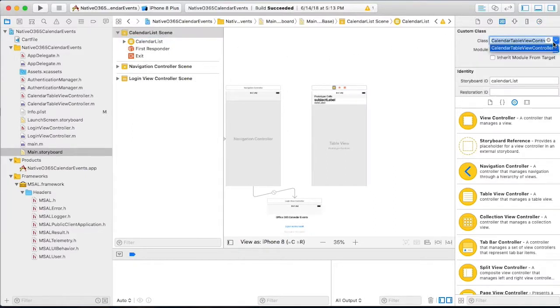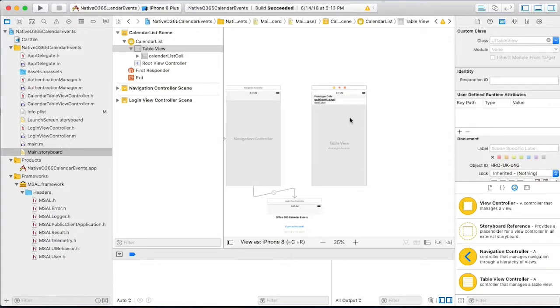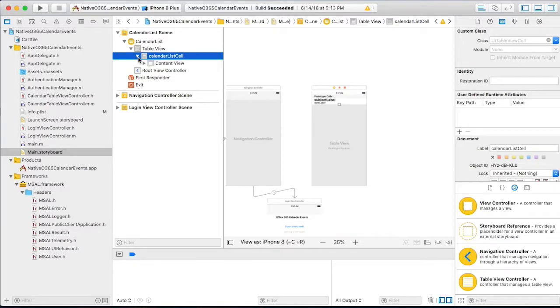you can see that I've set it up so that this is tied to the view called my calendar table view controller. There's a couple of things that we did here. Let's move this down a little bit. You see here that for this entire storyboard, I've called this my calendar list. I gave my calendar list a name of calendar list up here, so that's the label for it. And then on the table view itself, I gave it a name of calendar list cell. So that's the actual cell that's going to show up, and then there'll be a whole bunch of cells coming down for each item in the table view. So there's the label right there.